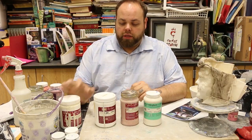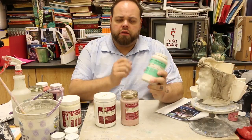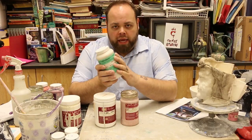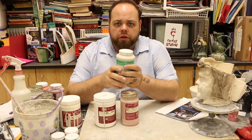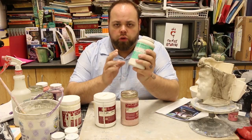So let's talk about the different types of glazes we have. As I said, we have the velvet underglazes. The key to glazes is this: read the whole label, read everything on it. If you need to write down notes, put down and get a colored pencil and color in what color the glaze is into your sketchbook, since you have those notes available to you.